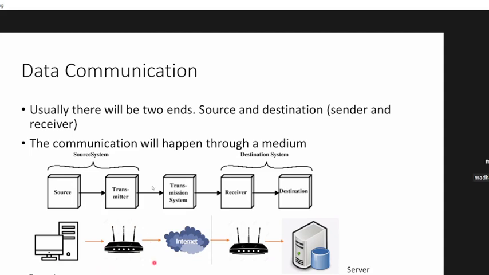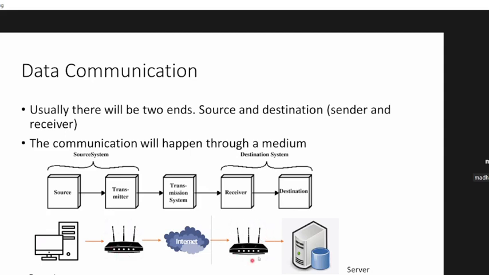So this router is actually the transmitter, right? It will convert whatever information is sent from the computer to be compatible with being sent over the internet, right? Like putting that document into an envelope, right? So those envelopes are what will be accepted by the postal service. Like that, there is a particular format of data that is accepted by the internet, right? Converting whatever information is sent from here into that format is the main work of the router. There are some differences, but for simplicity, at this level, you can understand it like that, right?